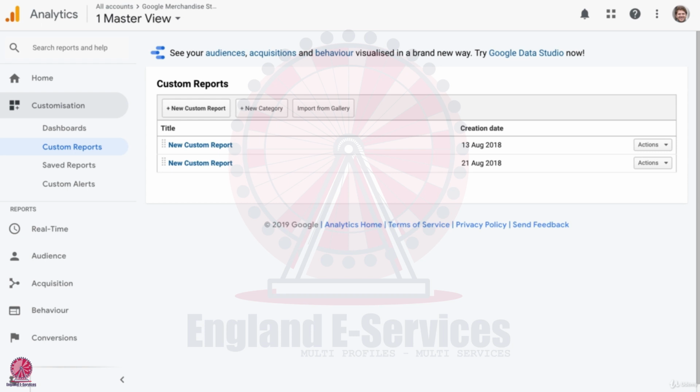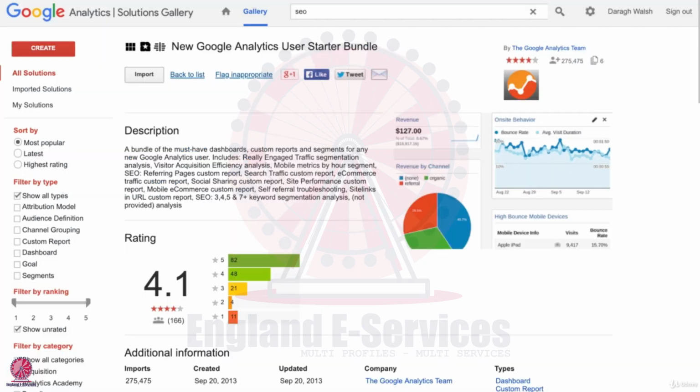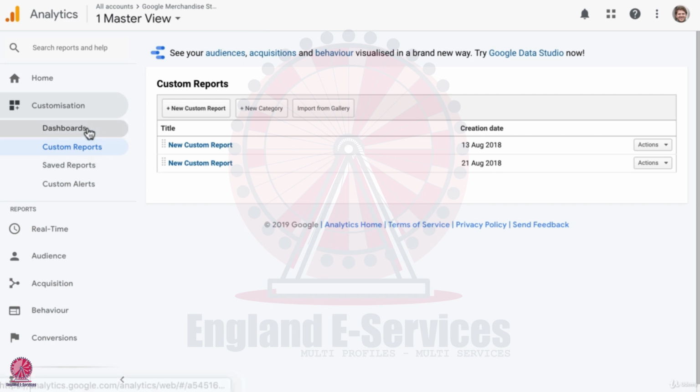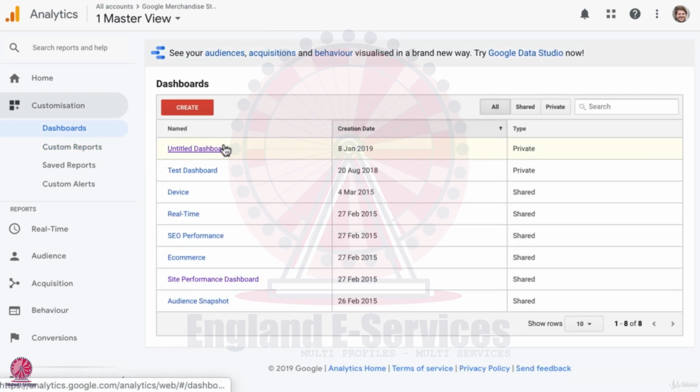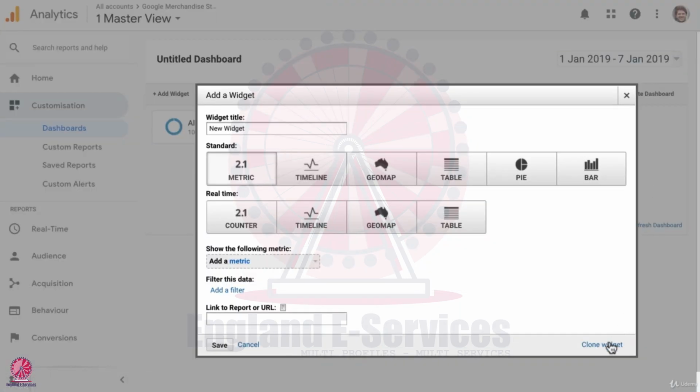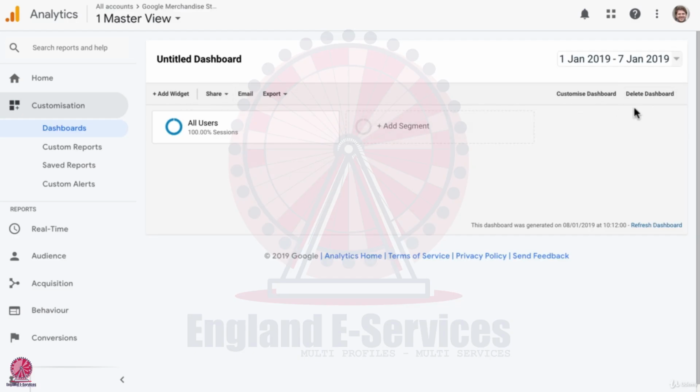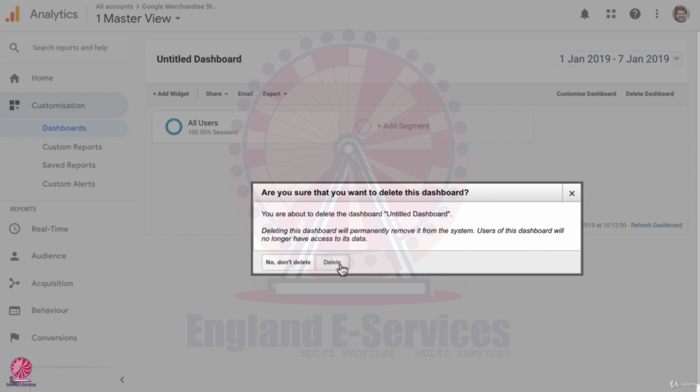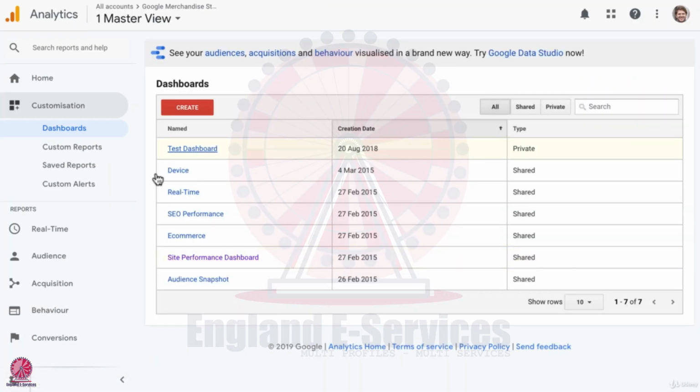So the cool thing about the dashboards is there's those two ways to add them. And it's great that you can just go to the Solutions Gallery and import a load of them, check them out. Now, one thing that you can do also is if you've imported some dashboards and you find, well, that's way too technical or it's not what I'm really looking for, what you can do is come in, you can click Delete Dashboard, and you can just get rid of them and focus down on what you need.